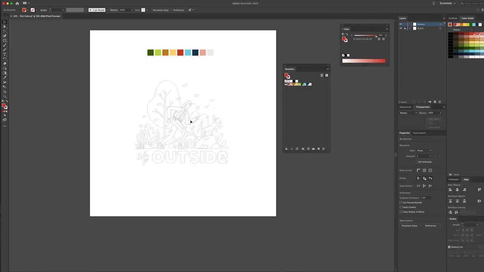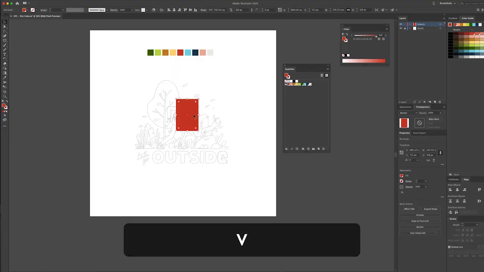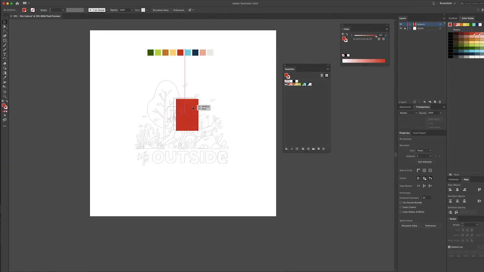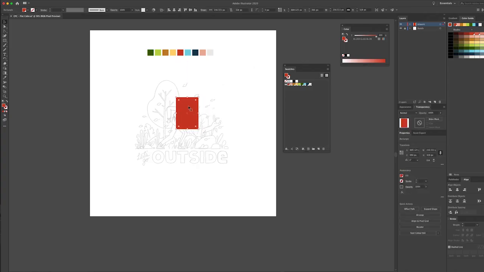Okay, and the reason I put this on top and over the sketch might be a little confusing because, you know, if we were to make some artwork, we're like, oh, here, I want to color in this part. Oh, I can't see the sketch. What happened to it? That sucks. So normally you would select whatever thing, go over here to the appearance or transparency, set it to multiply so you can see through. But that's kind of annoying if you have to do that for every single shape that you make. So that's not going to work.